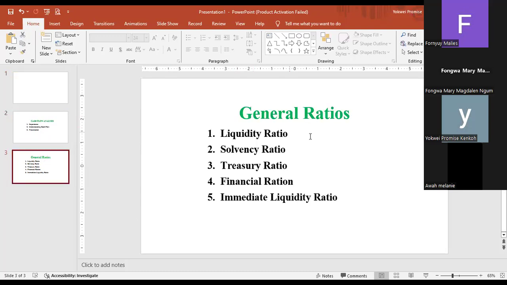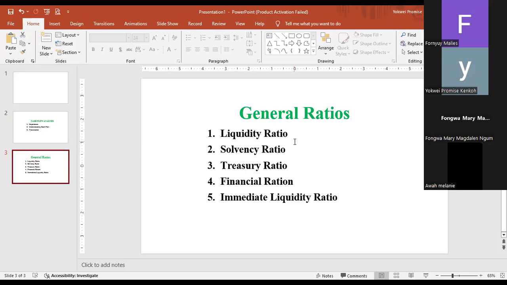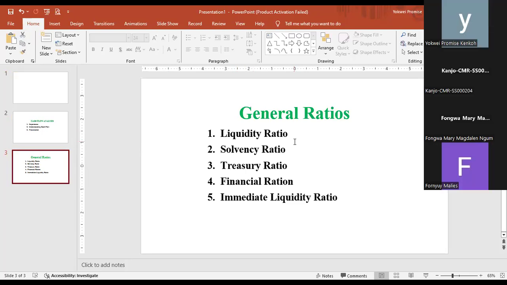Alright. Okay, so we have been looking at the accounting ratios, or financial ratios, in our last class, where we were solving a question with respect to that. Notwithstanding the other stylistic question that I've been asking you to solve, I'm going to send the link. You will see how you will flow with that other question, because it's based on what we are going to solve. So other than that, we are going to look at the general ratios now, before we move to the next thing that we have for today.